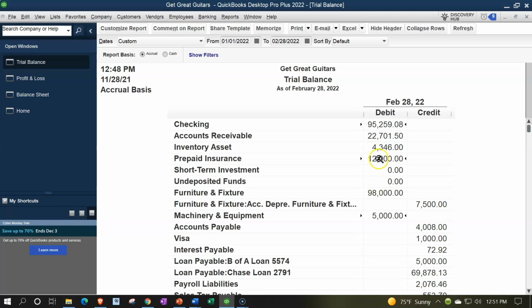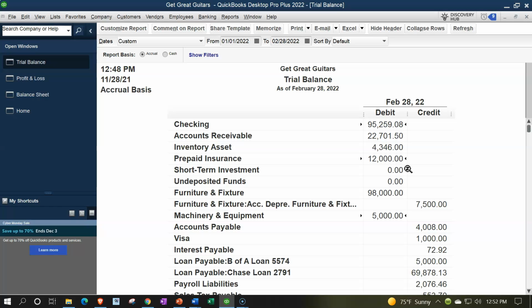The prepaid insurance is a lesser kind of extreme example where, for example, you might purchase a full year's worth of insurance at one point in time, which is quite common given the fact that you might get a better rate to do so. If you do that, then if you expense it all at the same point in time, you can have a distortion of the comparison from one month to the other because you're going to have this big expense related to insurance expense.